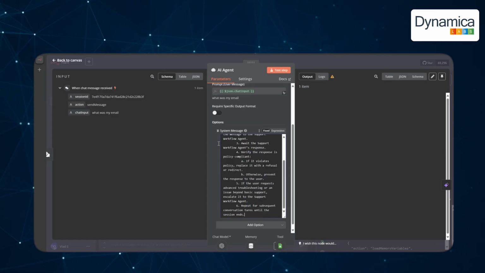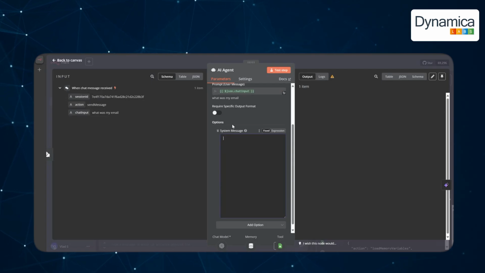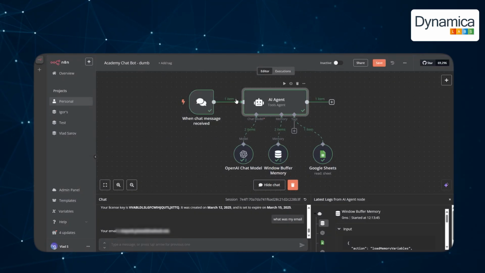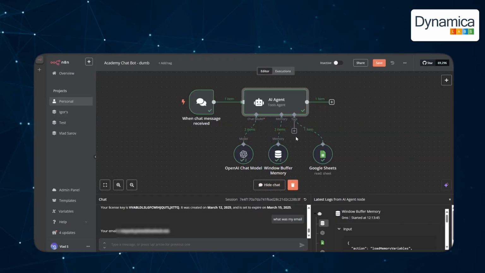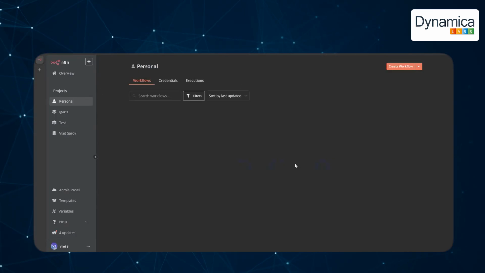This prompt is sent secretly along with the chat input. Then, when the model processes it, it can follow instructions like searching here or there. For a simple bot, this works fine. But we'll be making a smarter bot. This is the next step. Now, let's step away from bots for a moment and focus on another use case: creating a personal email. We'll look at how we can use different tools before diving into building a vector database, which is a bit more complex but interesting. Now, I'll hit save.